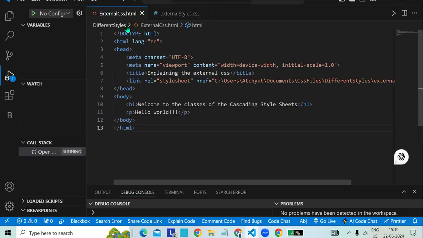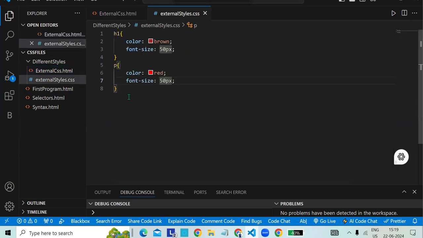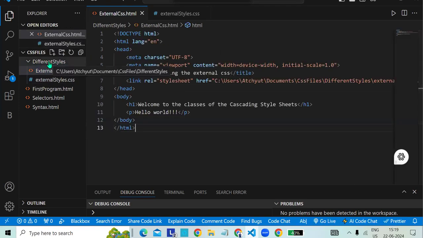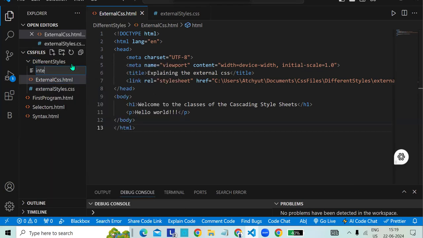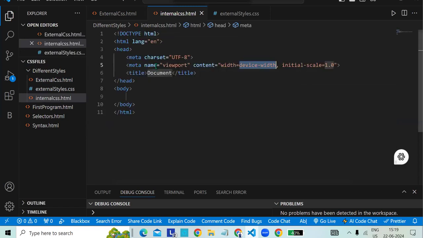Likewise, we'll have internal CSS also. For internal CSS, you have to implement these styles. Just create another new file, which is internal CSS dot HTML, and type HTML5 here.